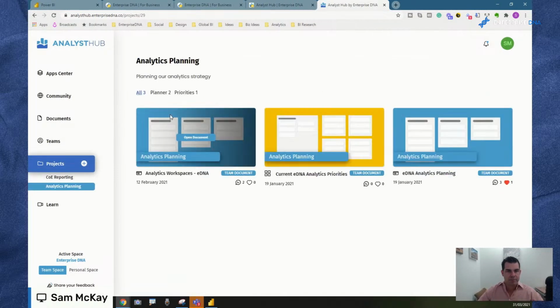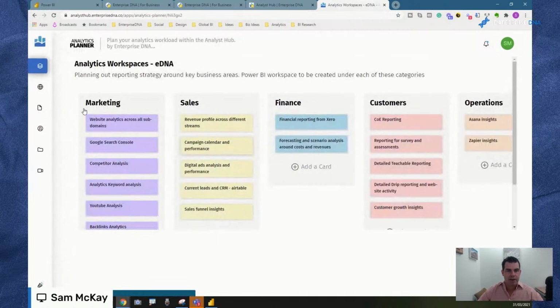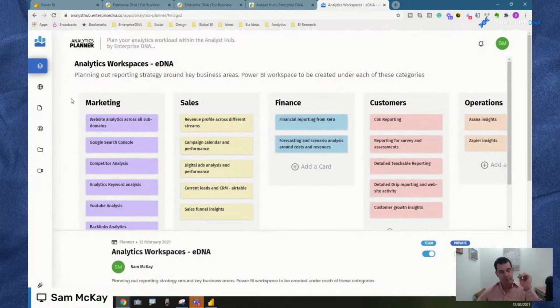And so I have an analytics planning one here. And what I did, right from the word go, before we did anything inside of Power BI, or before we were redoing everything inside of Power BI, I planned out my workspaces. I said, okay, what do you think our workspaces should be? And this is a really valuable thing to do internally as you're just kickstarting your analytics program, is think about all the things that could go into these workspaces.